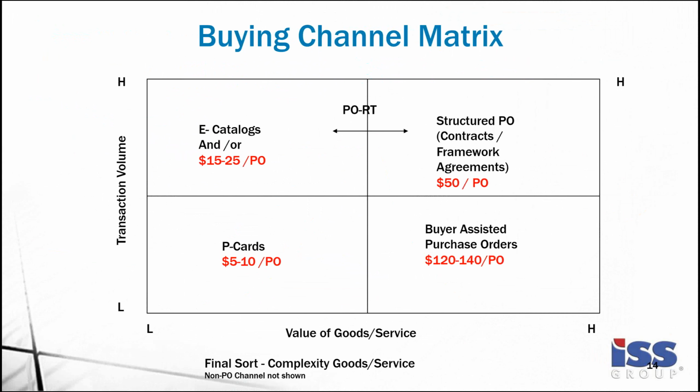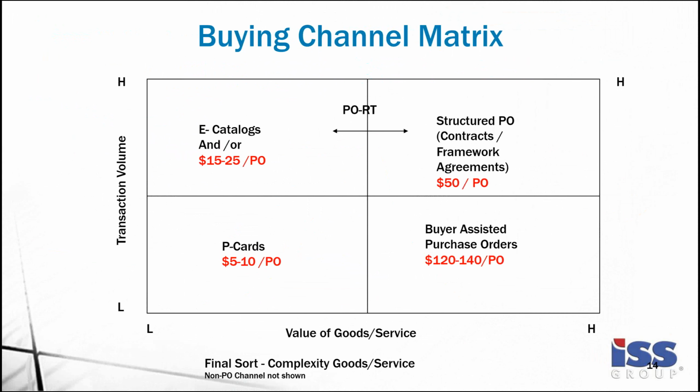And it costs $50 to $75 a purchase order to purchase and set up all this IT system that works and organize the material master and the agreements. Well, once it's set up, it works really well. Now, if you go over to the left, you see e-catalogs, and this is new in the last 10 to 15 years, where vendors can provide a portal, a website where somebody can get on, purchase the material they want, and have it shipped to them, and pay with a P card, and the company is billed.